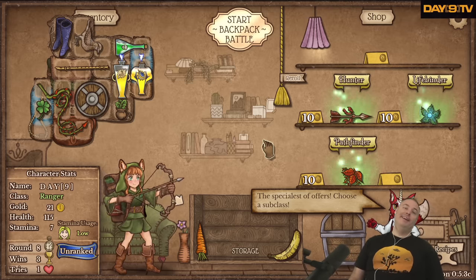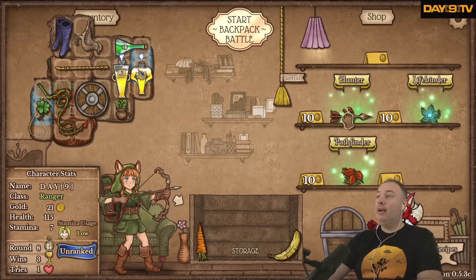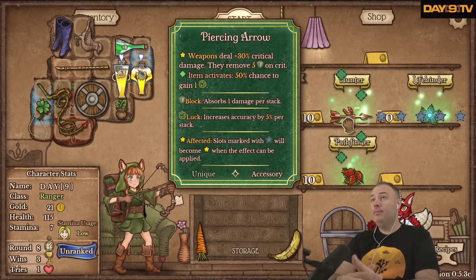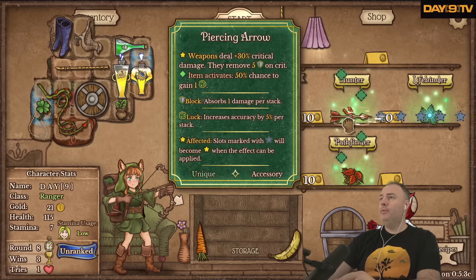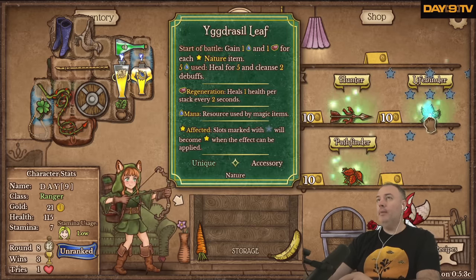Dude. I don't know if you know, but you can do subclasses in this game. Alright, go out to be an Unta. Star weapons deal 30% critical damage. They remove 5 block on crit. Item activates. 50% chance to gain. Yeah, I think that's what I want. Okay. Oh, it's also a shape.